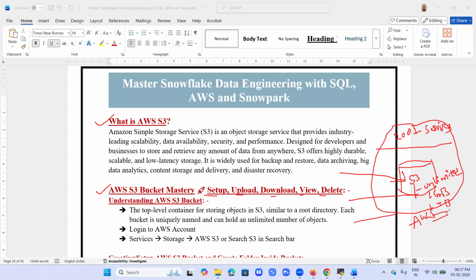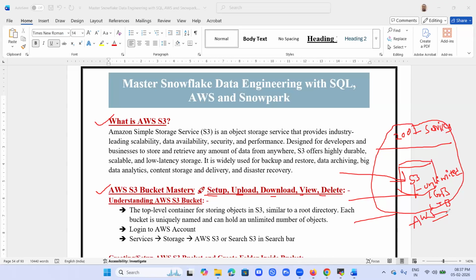You need not say I want this much storage. Like with EC2, we specify how much hard disk we want, right? In a similar way, there is no separate specification of how much memory I want for my storage. No need to specify. Based on the data stored in the S3 bucket, your S3 bucket scales automatically.